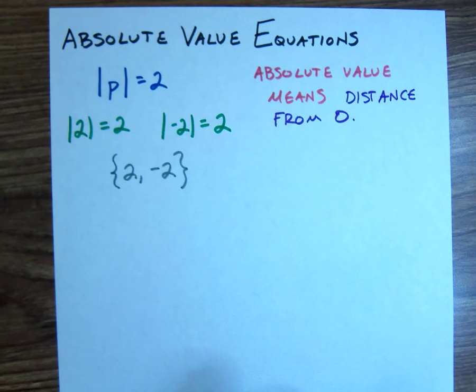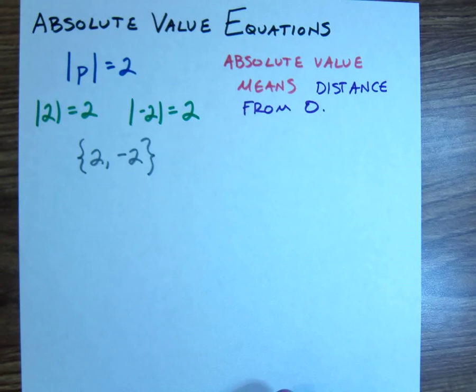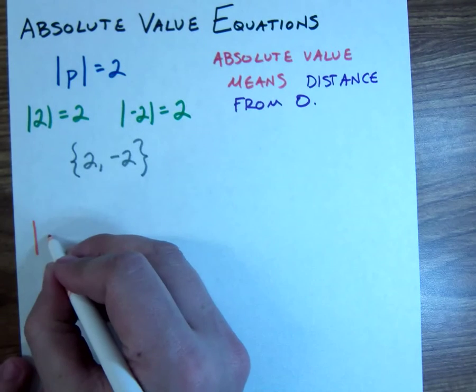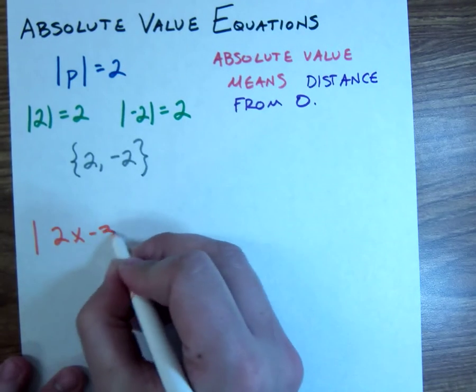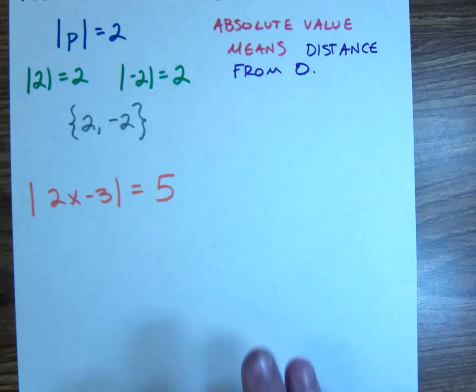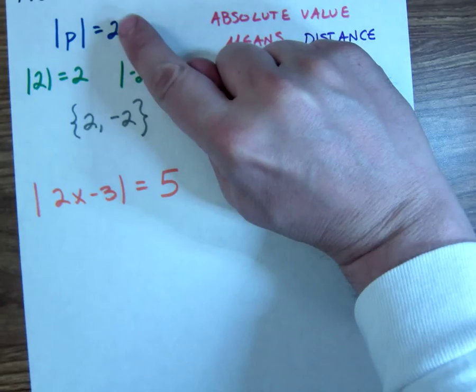So you need to understand that when you do an absolute value equation, pretty much every time, there's one major exception we'll talk about in a little bit, but pretty much every time you've got 2 answers to this problem. Because if you put a negative number in, you get that answer, and if you put a positive number in, you get that answer. Okay? So these can get really complicated. For example, now on the last one, the thing that was inside the absolute value could have been positive 2 or negative 2, and we would have got this answer here.